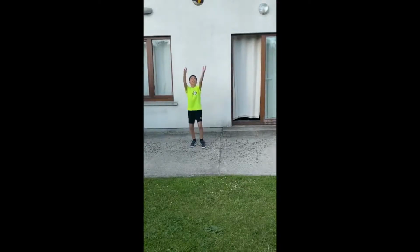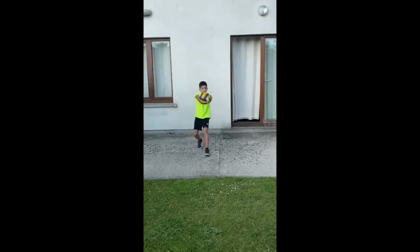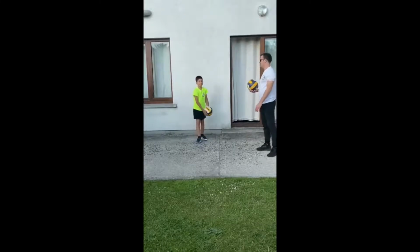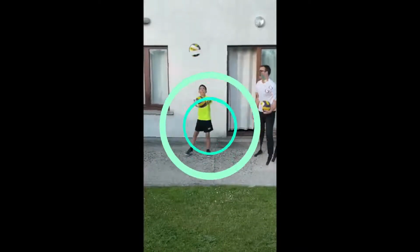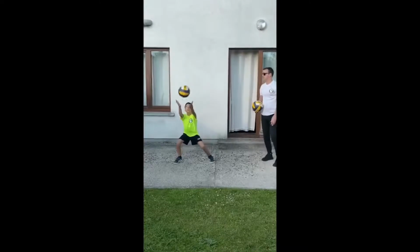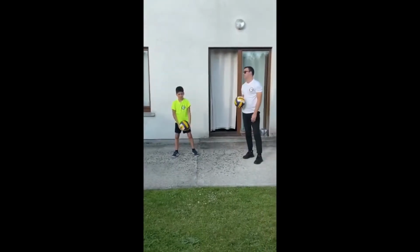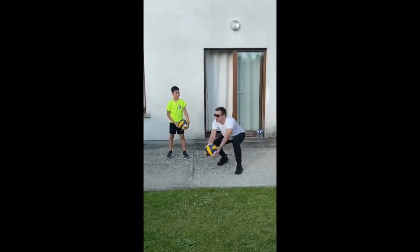Up. Come on. Yes, again. Down. Arm down. Go down. Yes. Down low. Again. You need to catch the ball at the same height as your knees. Knees. Come on, again.